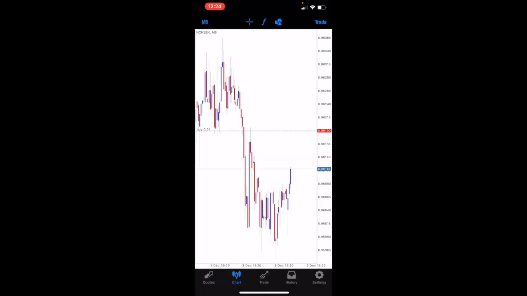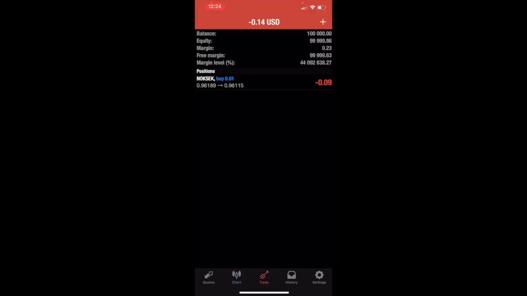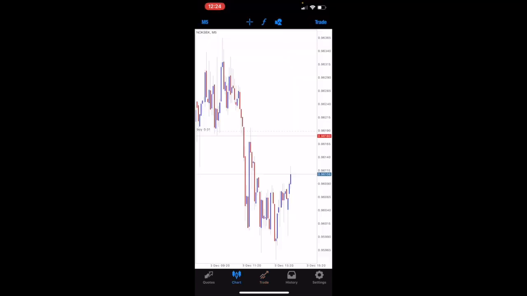So if I click on trade and click on buy by market right now, and quickly go back to the charts, you can see that that buy position was executed at that red line. And whenever you execute a trade, you always see that instantly it's in drawdown. That's normally your spreads and the commissions or the charges that you're paying for the broker. For you to now break even on this trade, this market needs to come higher and the blue line needs to go above where you bought it at. In a way, the blue line needs to reach where the red line was when you purchased the market.